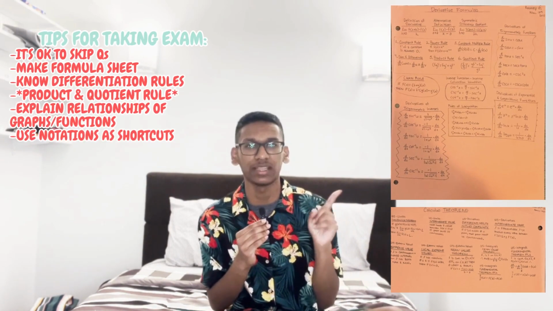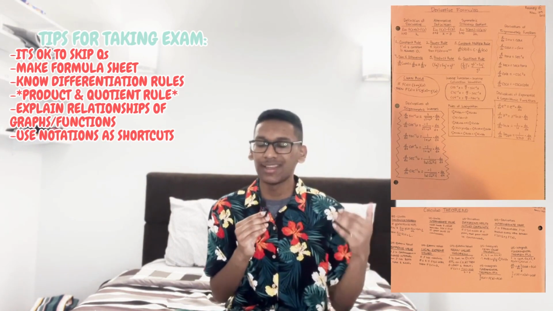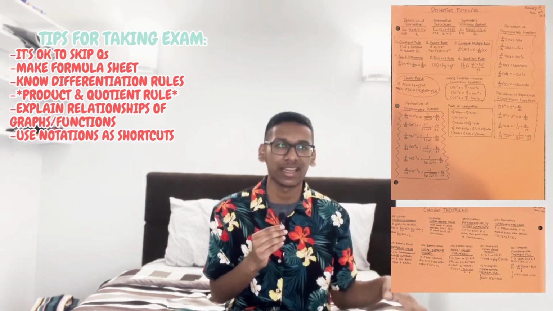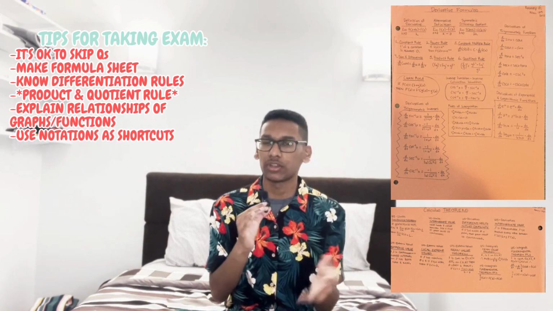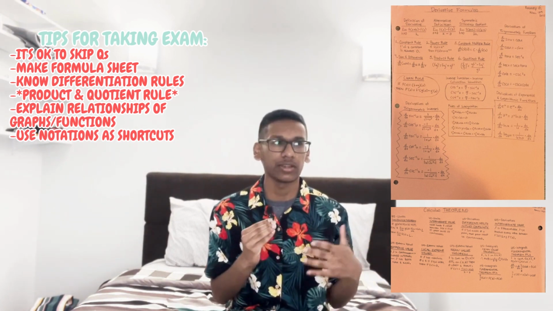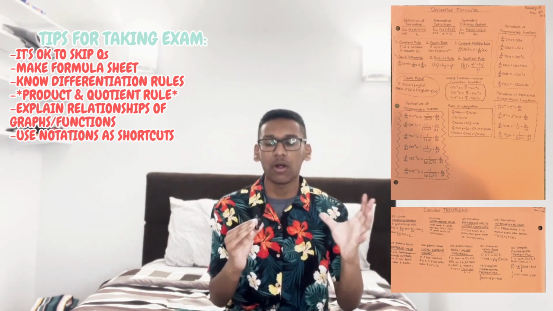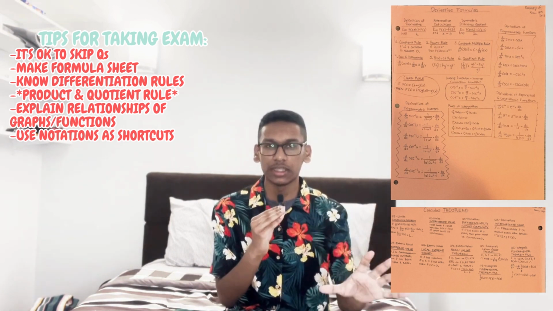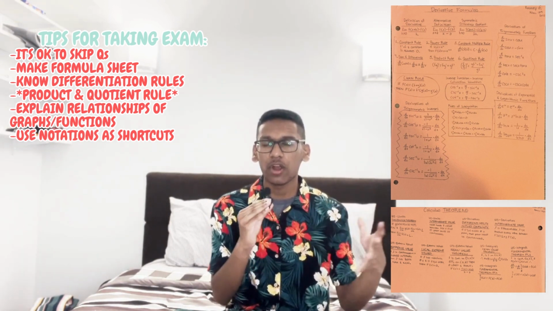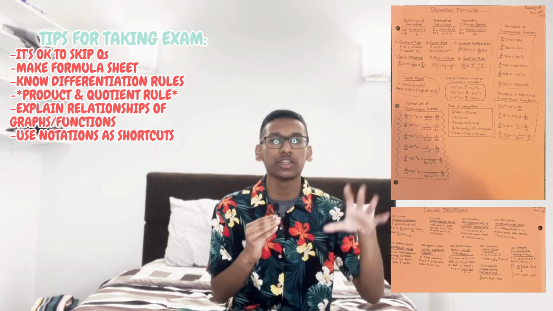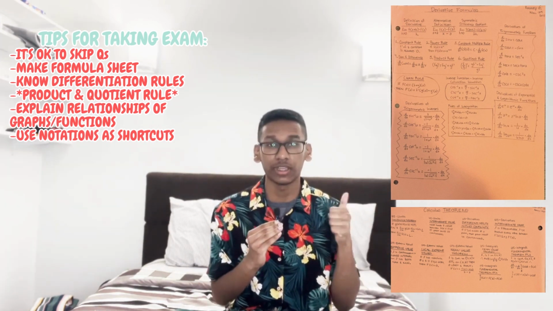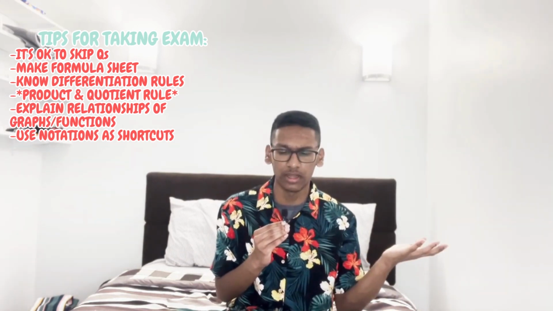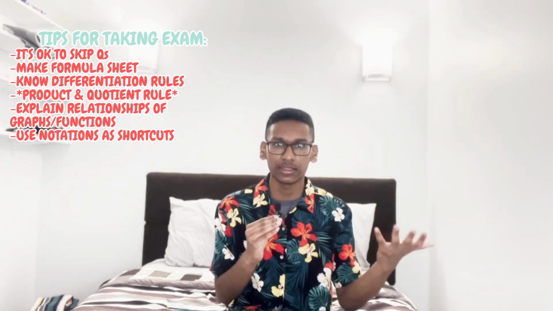Another thing you can do is make a formula sheet. I'll put a picture of mine here. It's really ugly, I'm sorry, but on one side I had all my formulas, on the other side I had all my theorems. It's just a good thing to do when you're learning so many different units of calculus, right? It's hard to put that all into one sheet. It's kind of hard to organize all that in your head. So to put it all on one sheet where you can see everything you've learned, it's a really good idea. So do that. Obviously, you're not allowed to have that in your exam, but when you're studying, it's good, right?